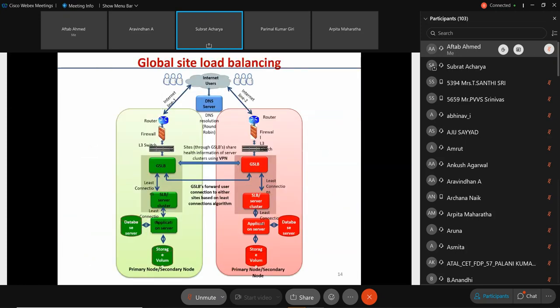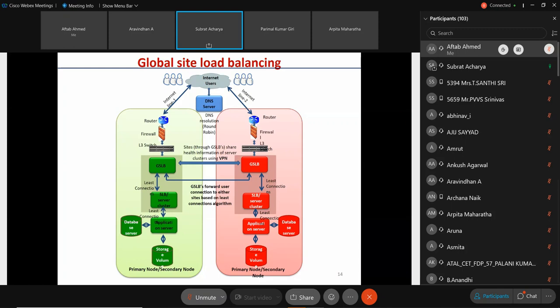Then here I am trying to show global site load balancing between two sites. What happens here is that each site will have local servers, database servers, and its own storage and local volumes. Similarly the other side will have its servers too.